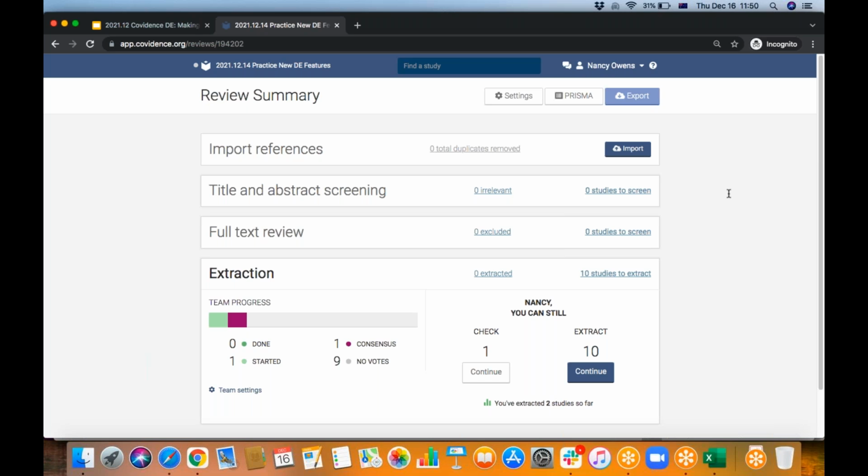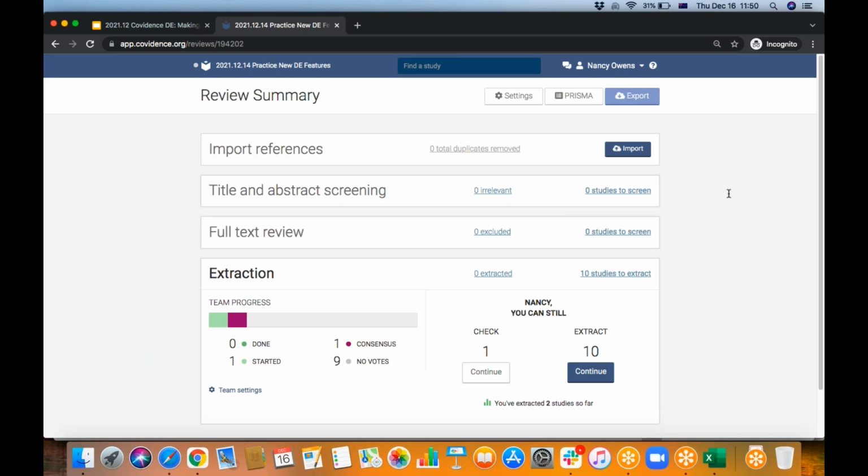So next question, can you download the data extraction in an Excel file? As I've just showed, you can export the results of the data extraction in the form that I displayed a few minutes ago. If you're asking about downloading the actual data extraction form, that's not currently feasible, but one of the things that we are looking to make available is a resource.